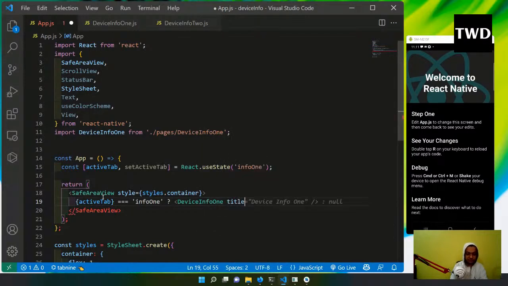We are passing a title, which will be maybe Device Info 1. It is showing not null, as they are telling.